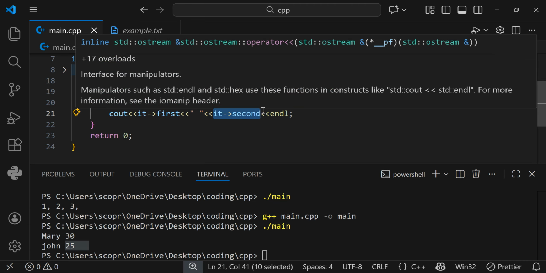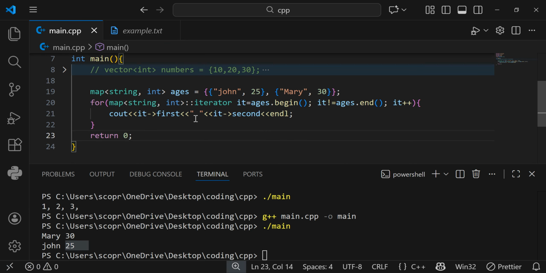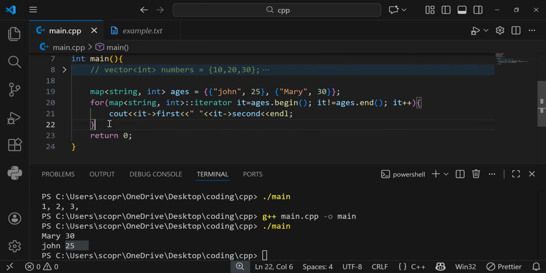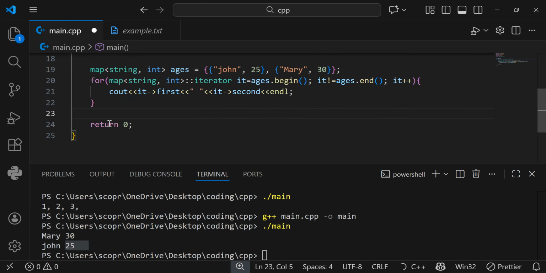Okay, so if you don't want to modify elements, you should use a const iterator. So here for instance, if we are working with vectors, let me show you an example with vectors.